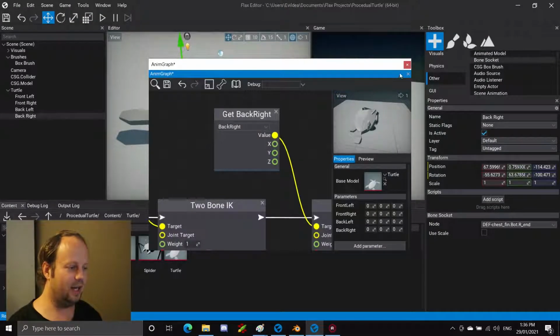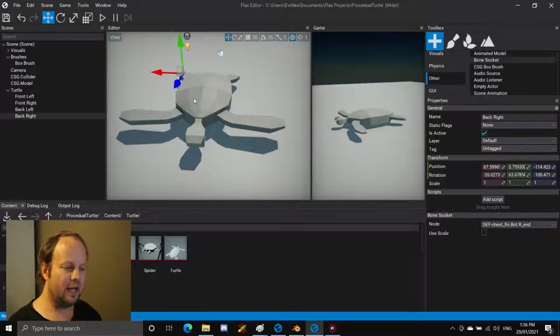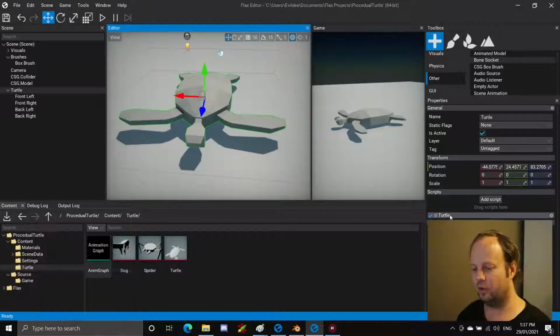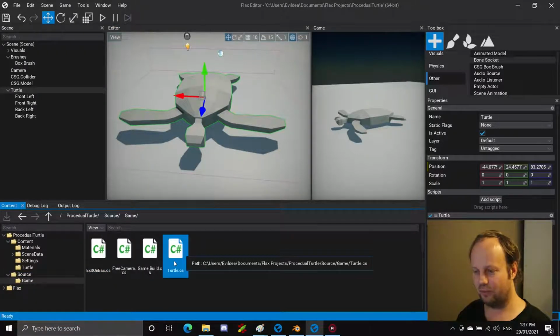Okay, so you've set up that. That's pretty easy. You can literally just copy what I've got here. I'm not going to make changes to that. Then you need a script for the turtle. Now, if I select the turtle, you'll see I've got this script called turtle. Not the most exciting name in the world, but I'm going to walk through this script. I am not going to type this out. It will take me an hour to type it out.